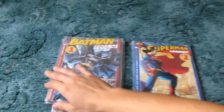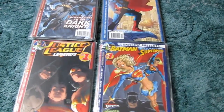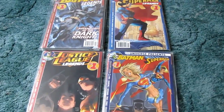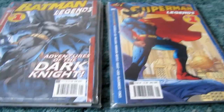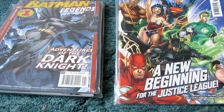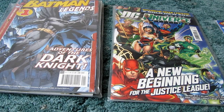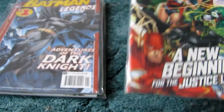They weren't doing quite as well as Marvel, but Titan really did give it a go with DC. Justice League Legends lasted about 10 issues, DC Universe Presents Batman Superman lasted about seven, and then they both got cancelled. Superman Legends went on a year or two longer but eventually evolved into DC Universe Presents, which seemed like an amalgamation of Superman Legends and DC Universe Presents Batman Superman. They didn't relaunch it as a new comic — they kept the title number carried on from Superman Legends, which is a shame because it would have been nice to have had an issue one.